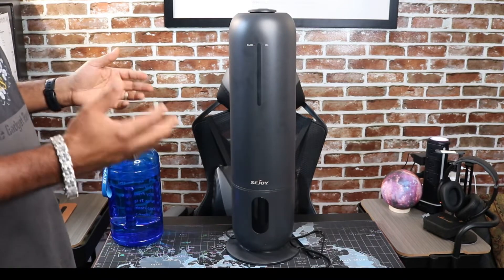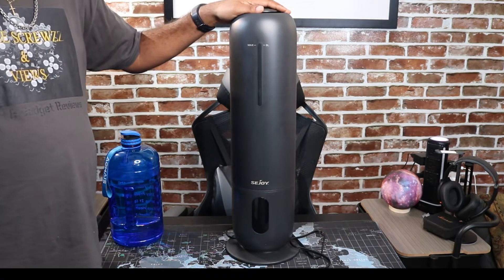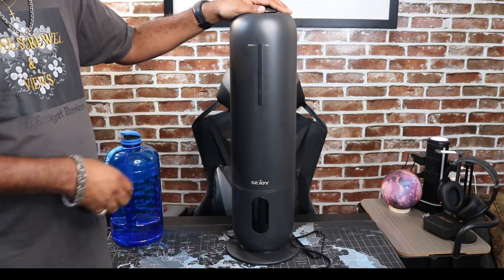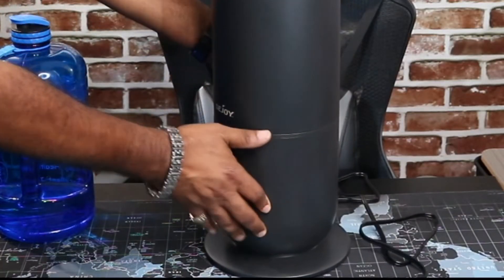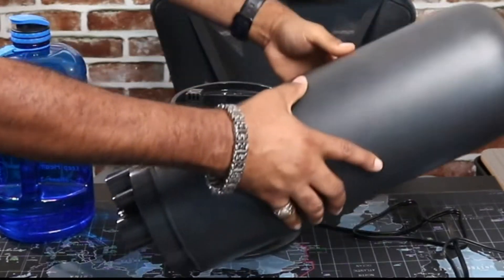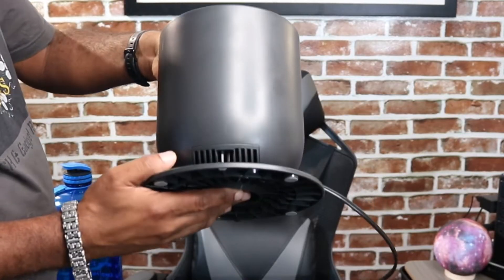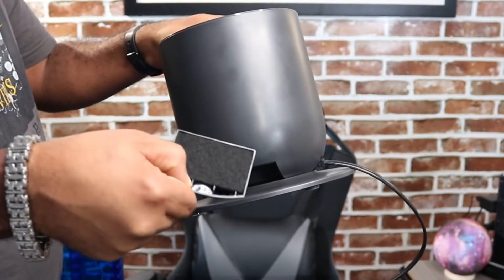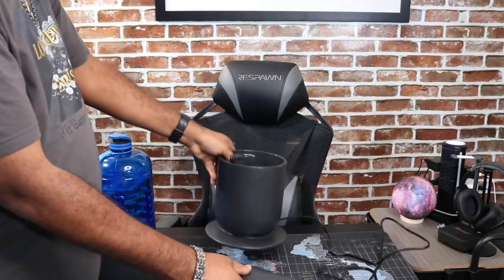If you deal with a lot of dry skin like I do and allergies, this is something I think you would really need in your home, especially in the cold winter months and the fall when the air in the house gets so dry. This one right here is a large capacity that holds 2.1 gallons, which is eight liters. It also has a built-in oil diffuser, and back here on the back there are some little vents — let me take this top part off. You can see right here on the bottom it's a little vent, and basically this is a tray that you pull out.